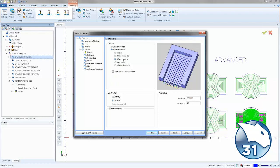Now, under the advanced pocket, we also have the offset pocket in. Now, for the offset in, rather than the standard method of starting from the outside and working your way in, this toolpath starts on the second to last finish pass. So when the tool is cutting in full engagement, it stays well away from the finished wall. The toolpath then works its way in and then comes back to tackle the final pass, leaving a much cleaner material behind.